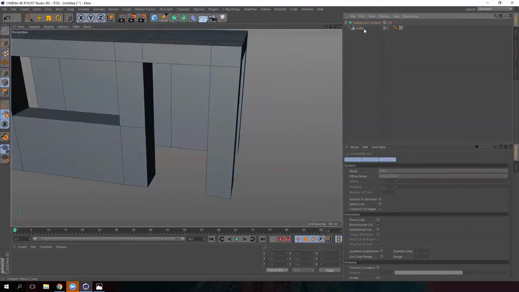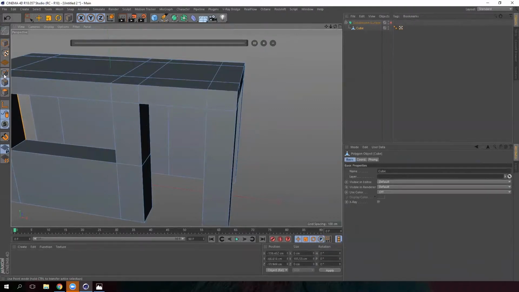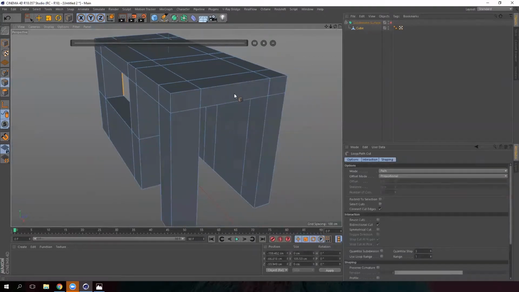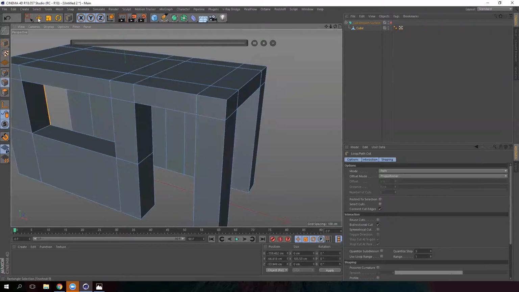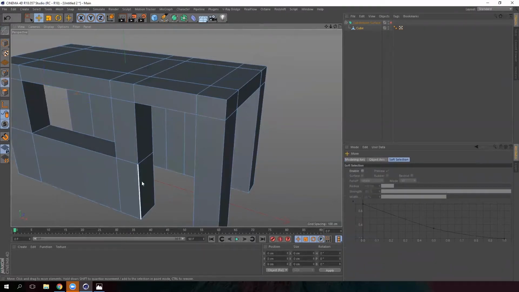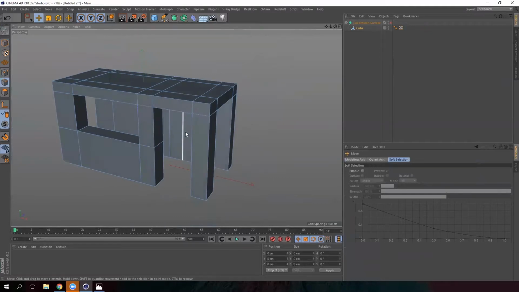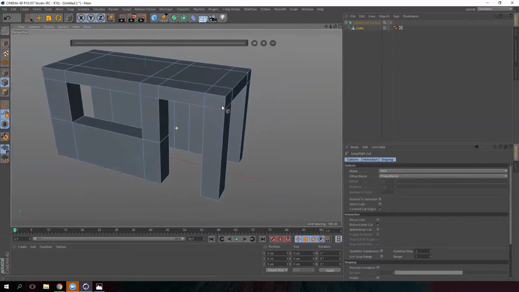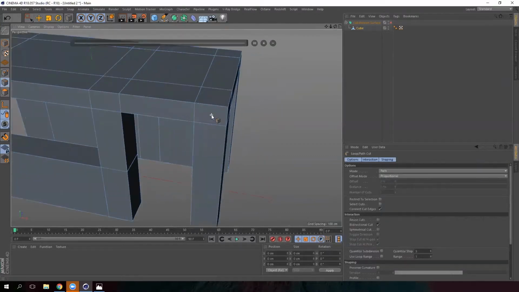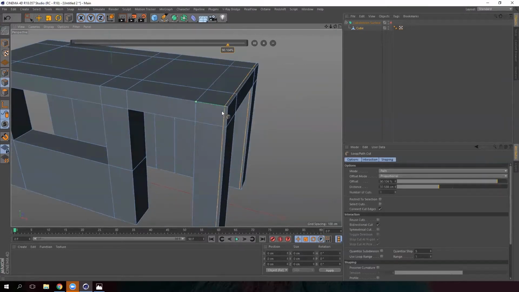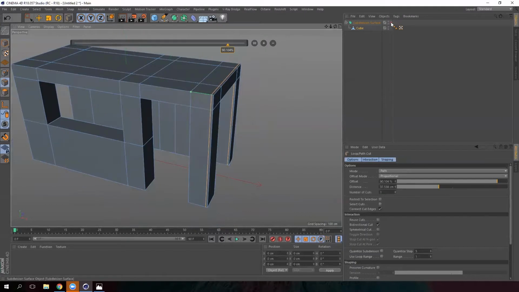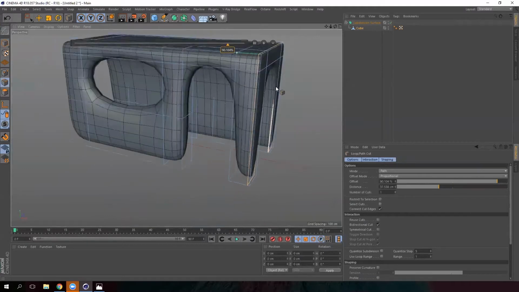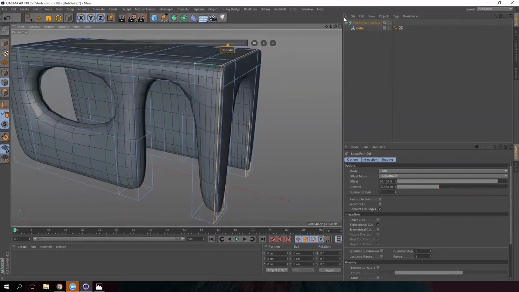Okay, right-click, select the option. Let's create another segment. But as you can see, it won't let us make the cut unless we have this edge selected. Okay, now we can use this tool properly. Okay, let's create our cut first, which is this one. Let's go to Subdivision Surface and turn it on. And here you can notice that these cuts give us a cube shape in the borders.